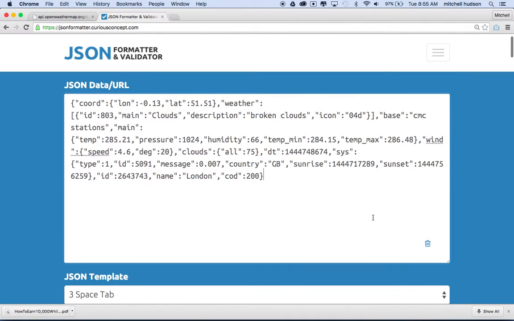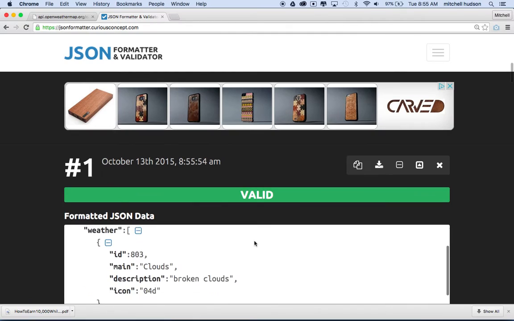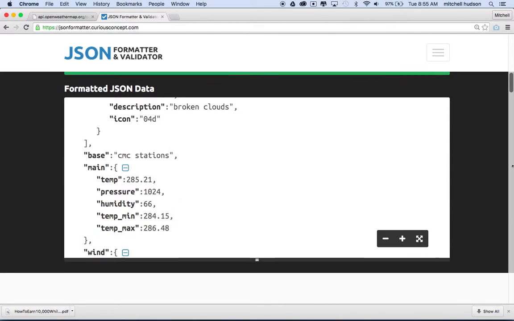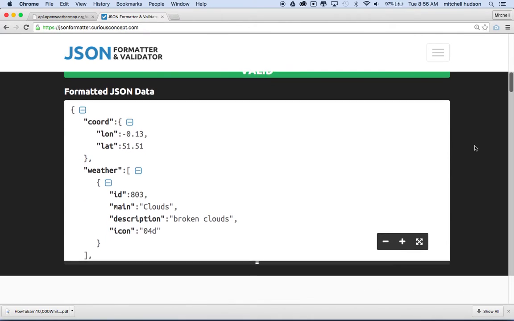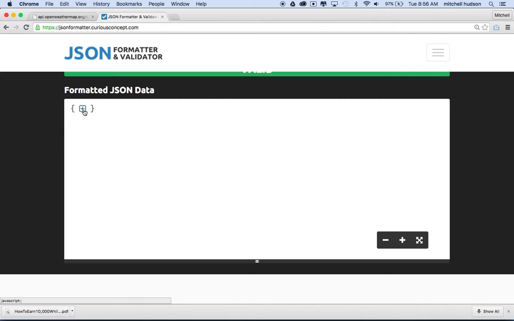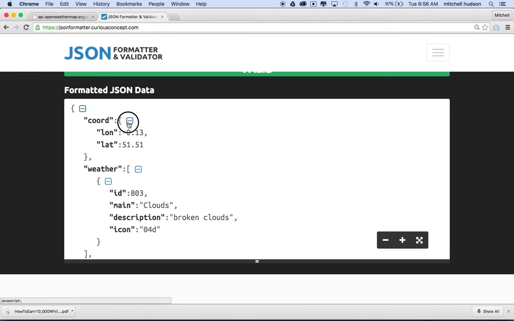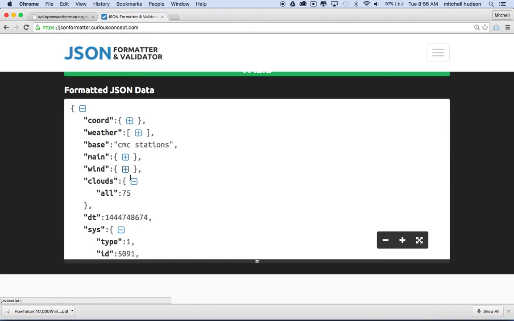It's a little hard to read, but if I format it with the JSON formatter, you can see it's a little easier to read. Okay, so when we look at it this way, if you're familiar with JavaScript, you can see that this is really just formatted as a JavaScript object, okay?